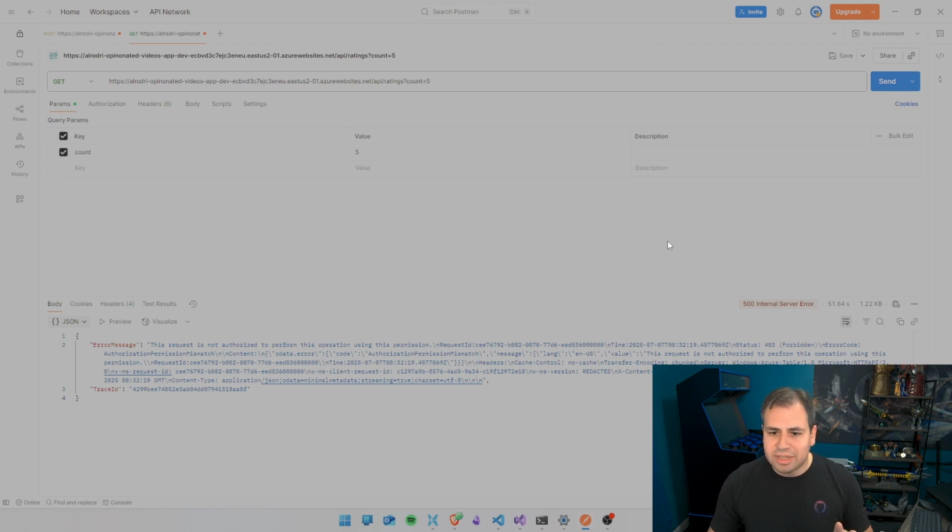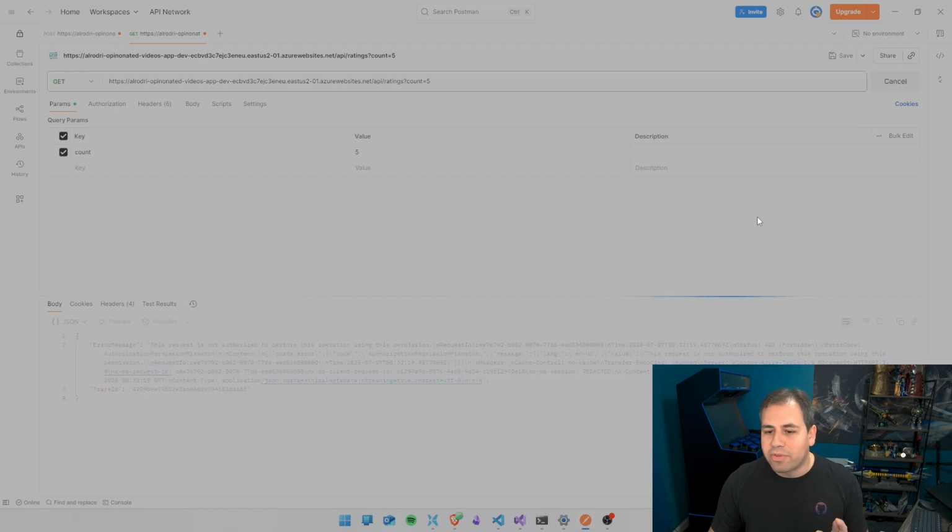Now, sometimes it can take a little bit of time to propagate the permissions. So while we have just given permissions to the identity for that web app, it might not actually have those permissions yet. But I'm going to click send, and I'm going to hope for the best, right? Cross my fingers, and I will hope that now it has those permissions and that we don't have to wait too long for that to go, so that I don't have to edit a lot of stuff on the video. And we'll wait. All right, or I'll just have to actually edit the video. That might have to happen.